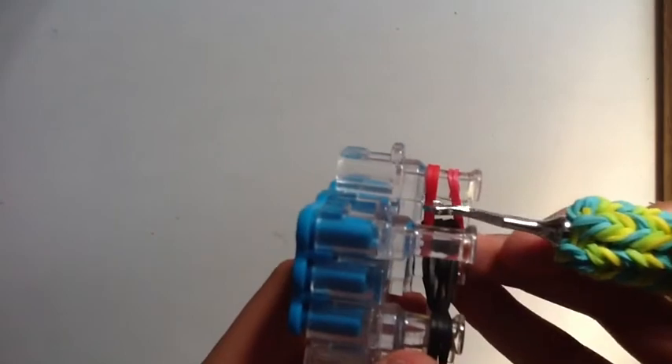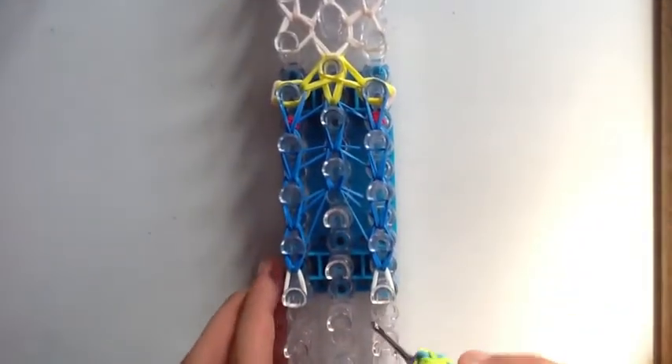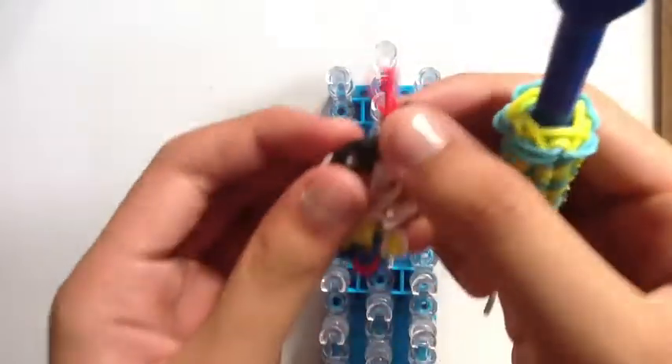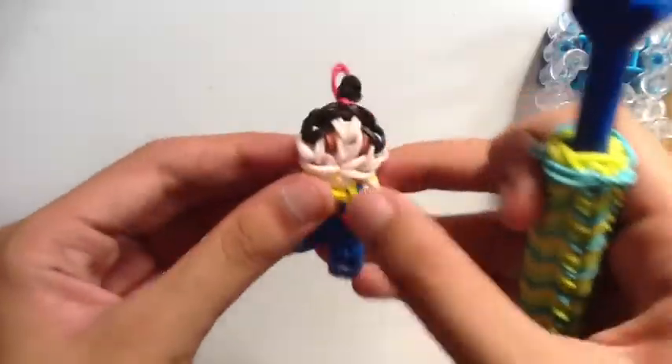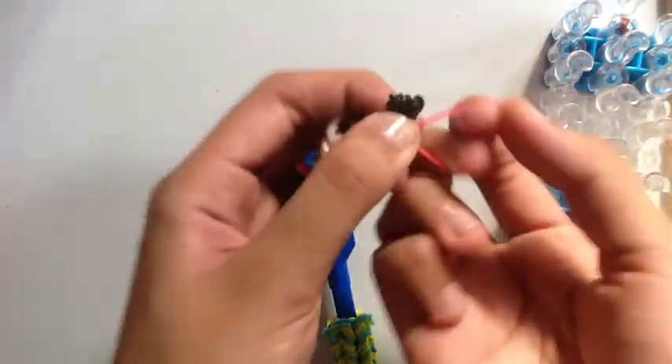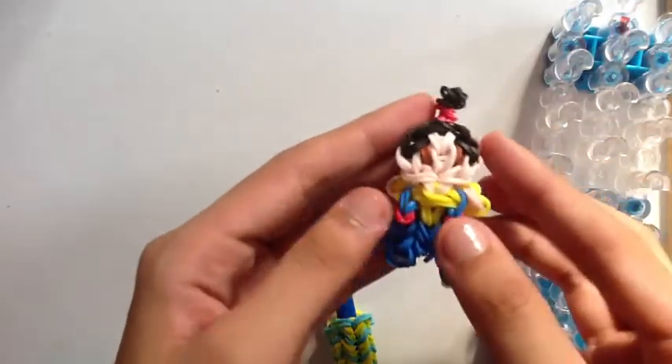Then make a slip knot — go through the side, staying outside the pin. Get the two bands at the bottom, bring them forward and release. Then grab the two bands left on the pin and pull them tight to create a slip knot. Once your loom looks done, remove her from the loom. Pull out the little bun so it stretches out more, make sure the slip knot is tight, and adjust her so you like the way she looks. To finish the hair tie, get the slip knot at the top and wrap it around that little bun.